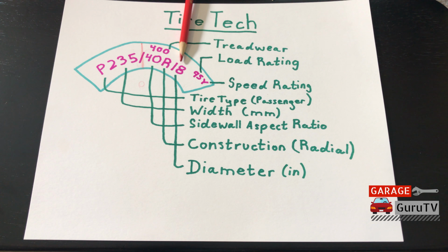The next number is tread wear. Tread wear is a measurement of the softness of the tire compound in simple terms. The higher the tread wear number, the longer the tire will last, and vice versa. A very racy, sticky tire will have a tread wear of anywhere from 50 to 200, while a more streetable tire can have anywhere between 300 and 500. The Falcon Pro G5 Sport AS that we are using on our Focus has a 500 tread wear, while a Toyo Proxes R888R like the one on our Datsun has 100 tread wear.